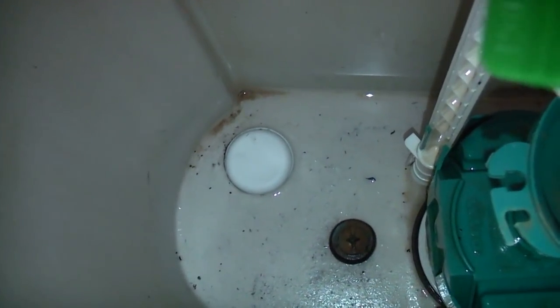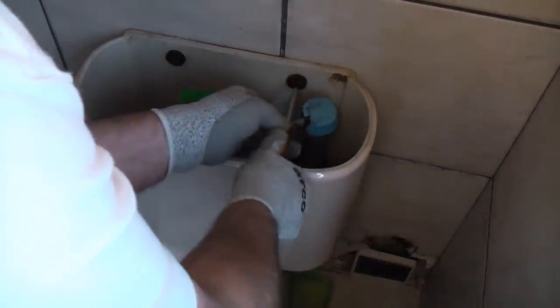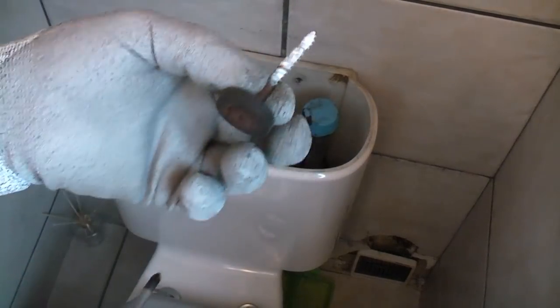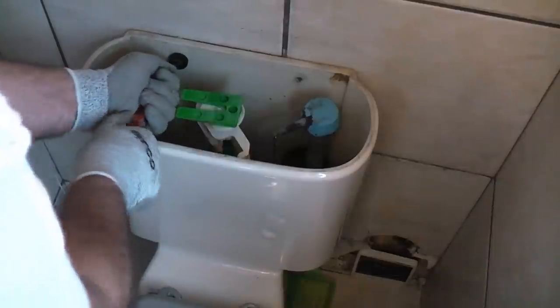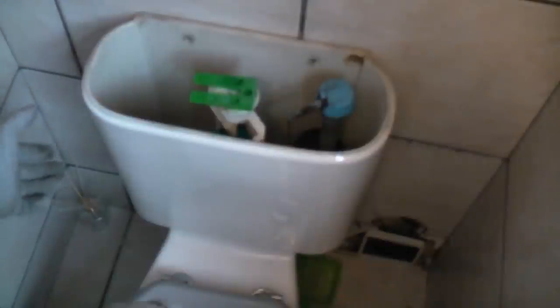We just need to get this one on this side as well. Inside the cistern you can see we've got the majority of the water out. The only thing holding the cistern down now is the two screws at the back, so we're just going to remove those. These can be difficult to remove sometimes but they are actually quite easy. I think we'll get a couple of new screws for there. Before we go any further I'm going to turn the service valve off, because otherwise all the water from the house will drain out when we remove this cistern. So we can now get hold of the cistern and simply lift that up.